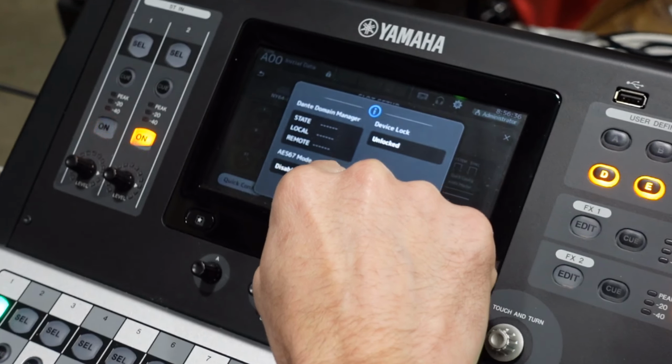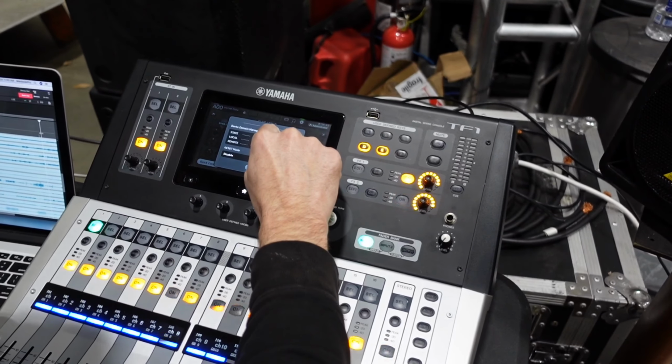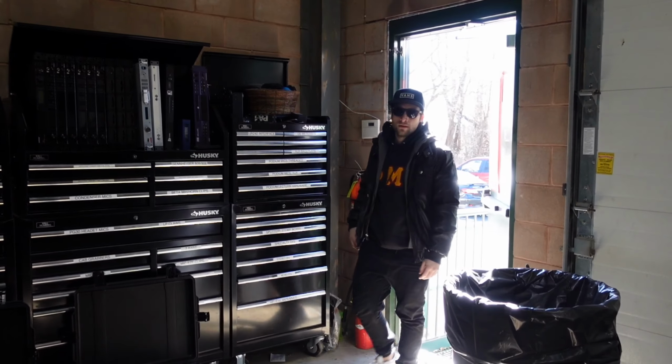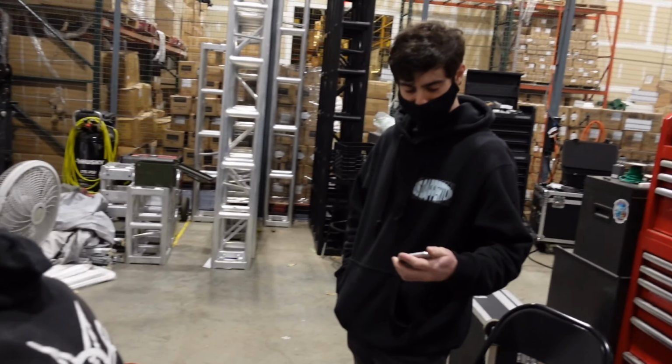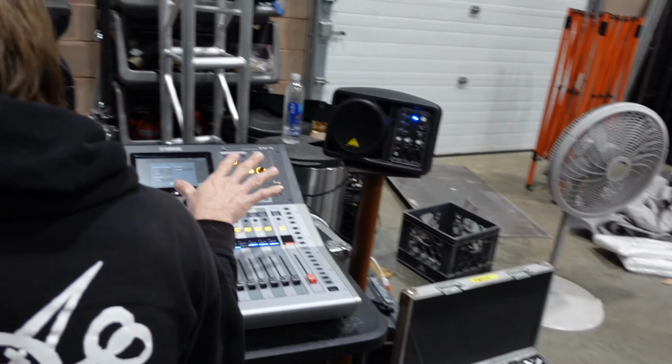Now we want to route. All right, this is confusing. It knows the card's there, but it's giving me that exclamation mark. It's locked. What the f does that mean? Just in the nick of time. Timer check, 6 minutes. This is different. I'm routing Dante. I didn't even get into messing with the board yet.